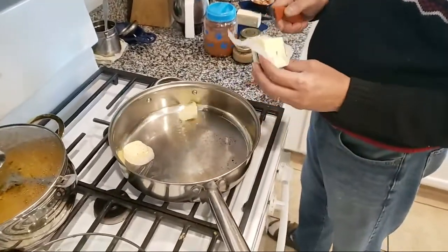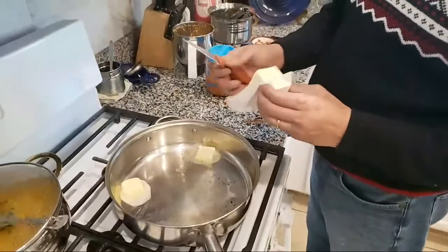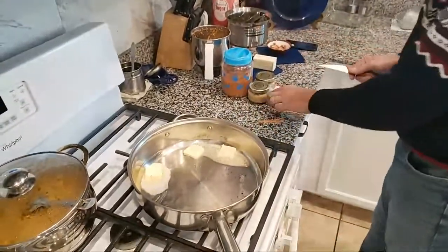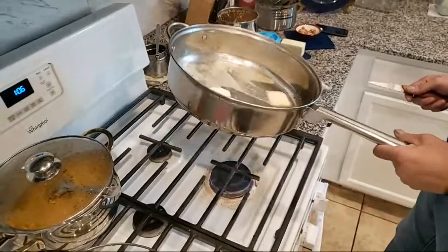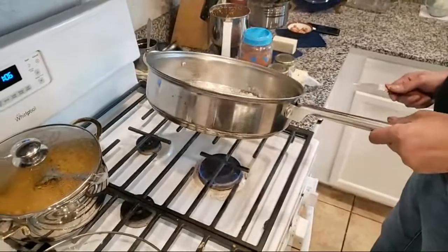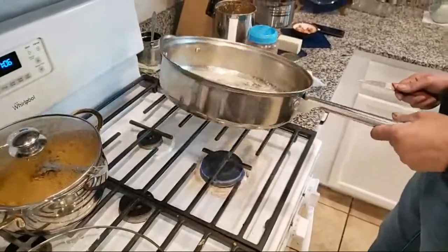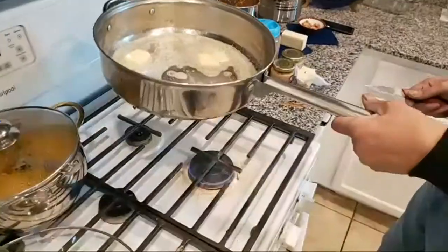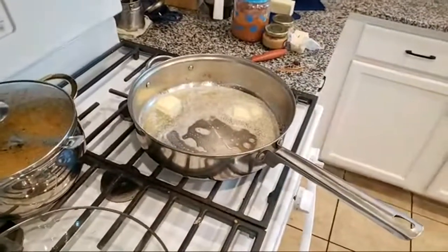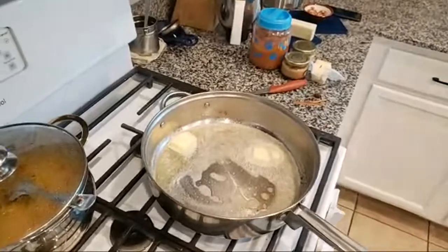So now we're adding in the butter. Take notes, Francis, because I think you're gonna make this for Curtis. Okay, so we're melting the butter. And now he's gonna get the chicken that he marinated earlier.